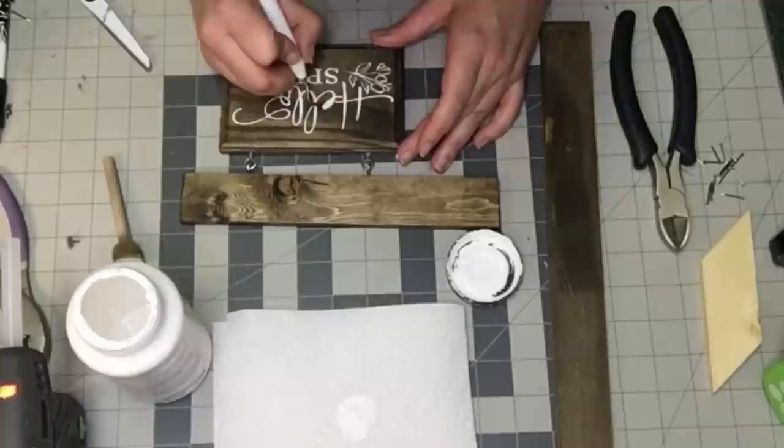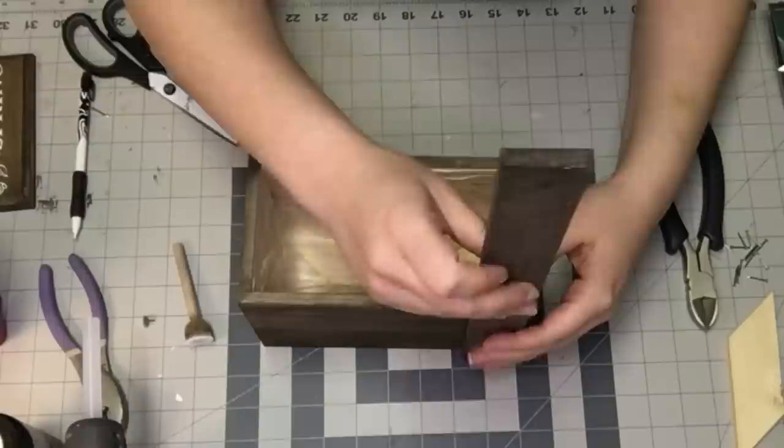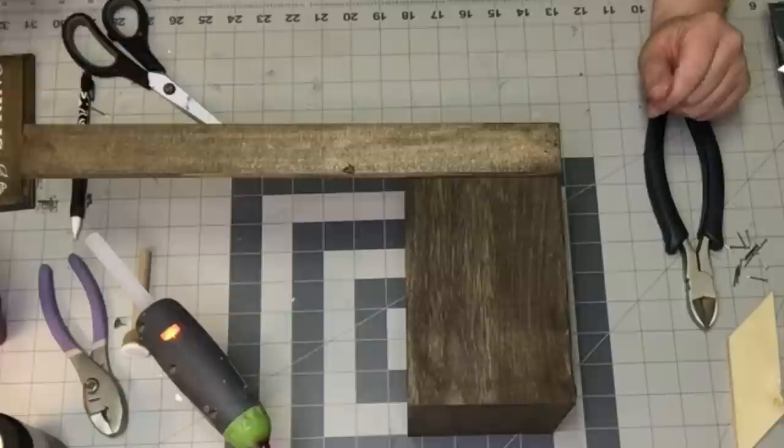Look at that. All right, so now I am going to take my 15-inch piece of wood there using some hot glue. You can use wood glue as well. I figured that the hot glue was good enough. I don't handle my decor a lot, so I just don't feel it necessary to use a whole bunch of wood glue and whatnot.